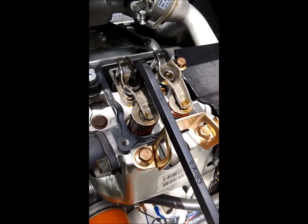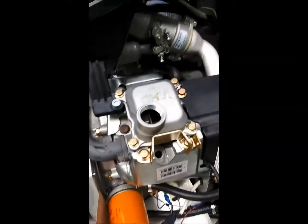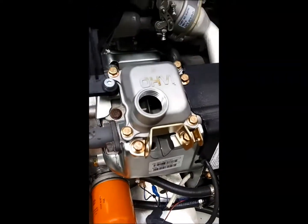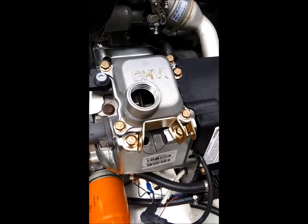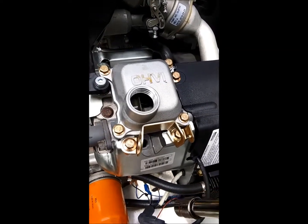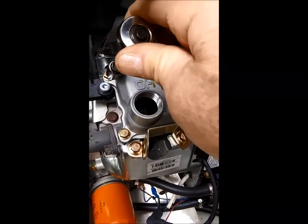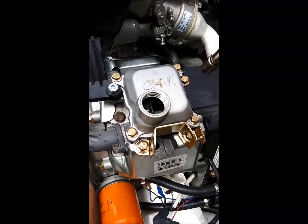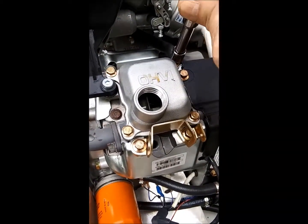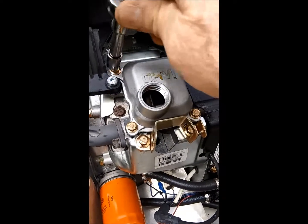After you've checked the three thousandths and it slides under there — even if it's tight — try your four thousandths. It shouldn't go even with wiggling. I ended up having to readjust the front side. Once you've made all your adjustments on the valves and ensured that your locking nuts are tight, put your valve covers back on and tighten your valve cover bolts in an alternating pattern.